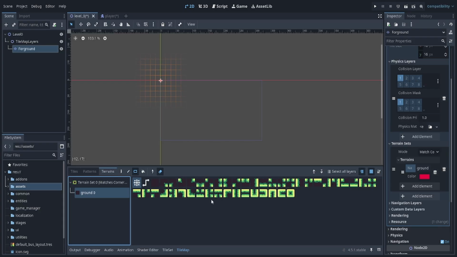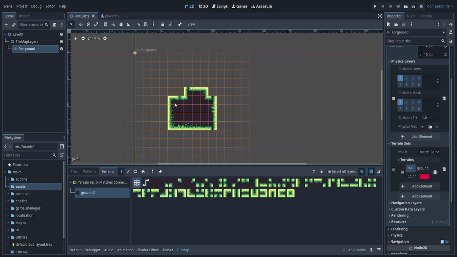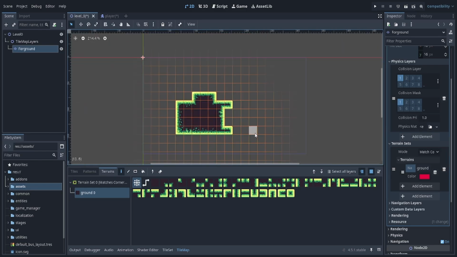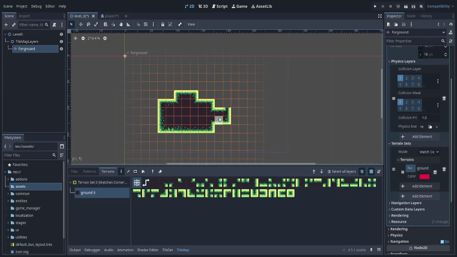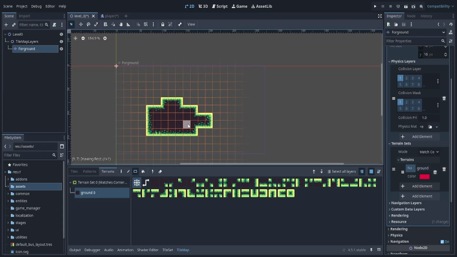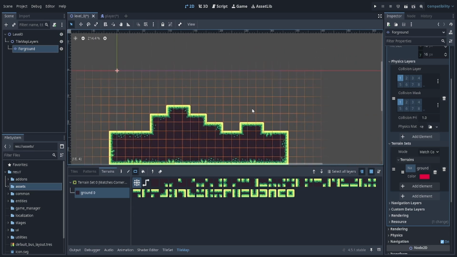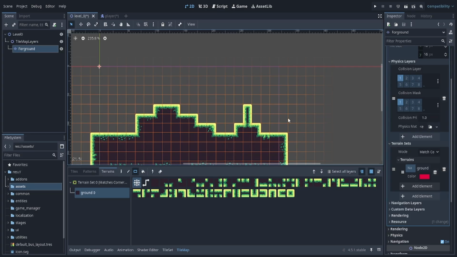Luckily, we do not need to worry about any of this stuff. The main thing we need to click on is this first highlighted option here. So if we click on the drawing tool, you're now going to see when I color in objects here, it fills it in for us, which is super cool. Yeah, so it seems to be working properly. This way you can really build levels quickly. Like you can come in with the rectangle tool and just start building. It's insanely quick. I wish I'd known about this earlier.